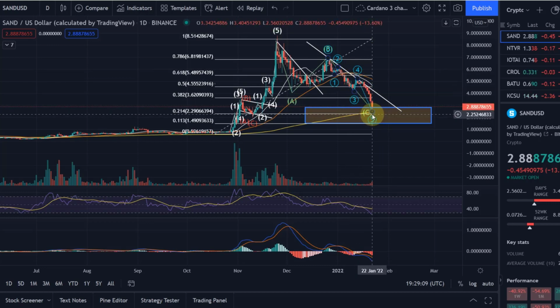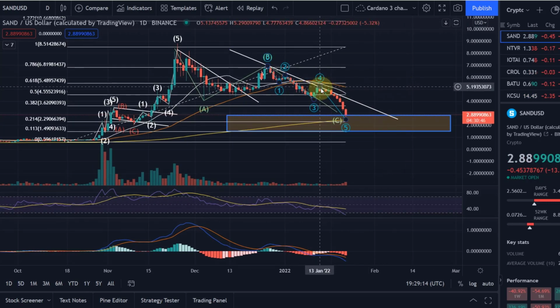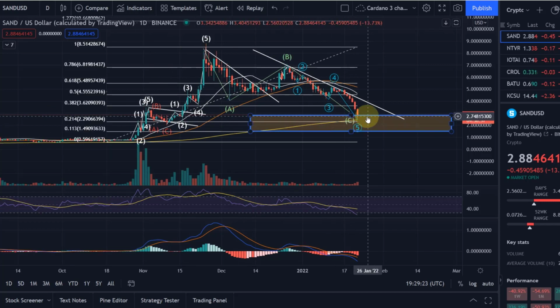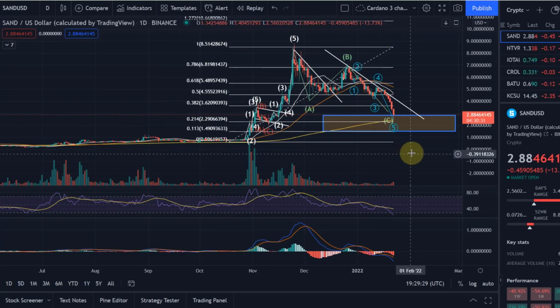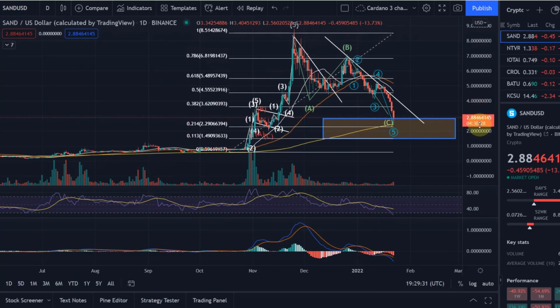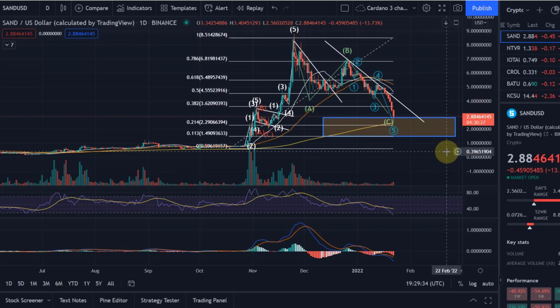We haven't seen any sort of counter reaction, so maybe that was wave 1, 2, and that might be the wave 3 that we currently see playing out, and then there'll be another wave 4 and 5. So I think there'll be a bit more downside before we get a little bit of calmness into the market. It's currently moving down quite strongly, but as you know, on this channel, this is not unexpected.